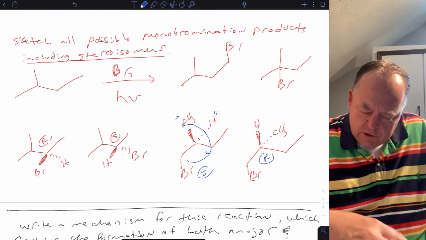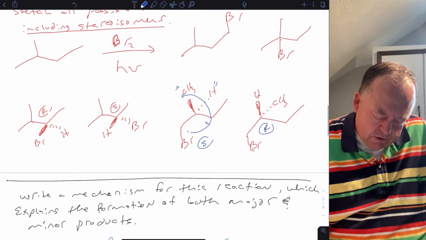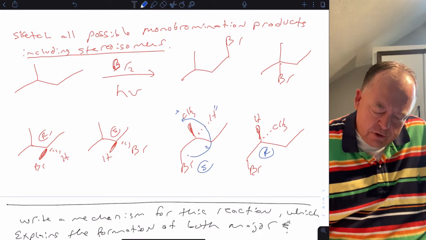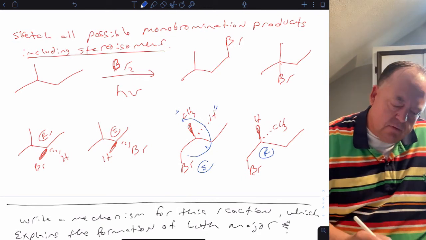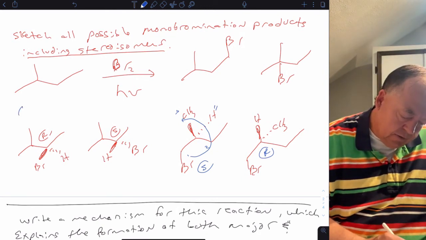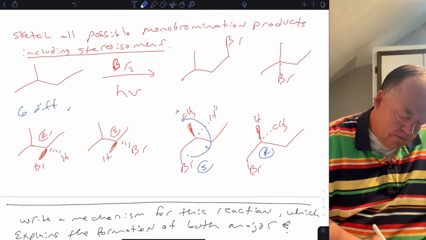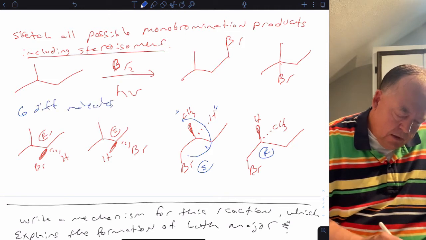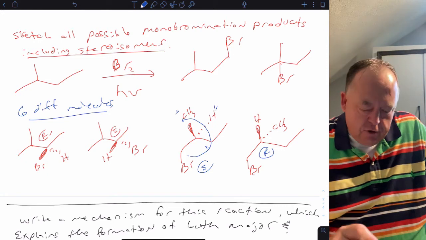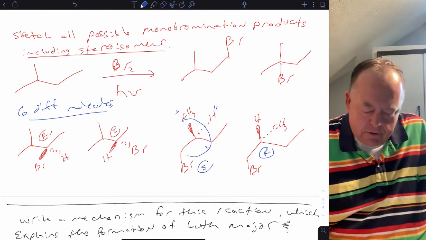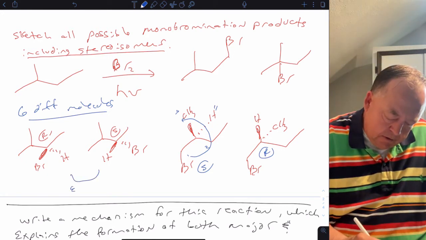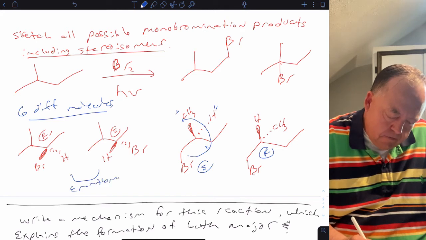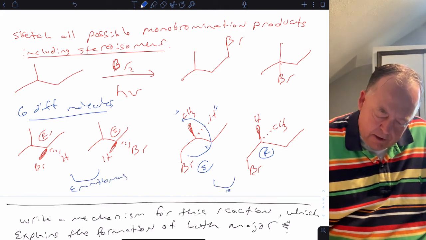But we'll probably keep it more simple like this. So if you factor in stereoisomers, then there's 6 possible, 6 different molecules. Right? Still 4 constitutional isomers, but 2 pairs of enantiomers, right? These 2 molecules would be enantiomers, and these 2 molecules would be enantiomers.